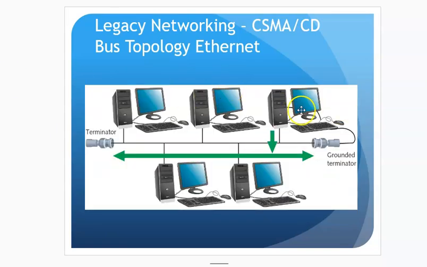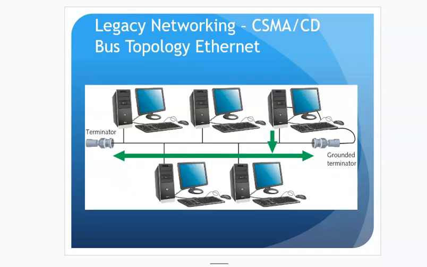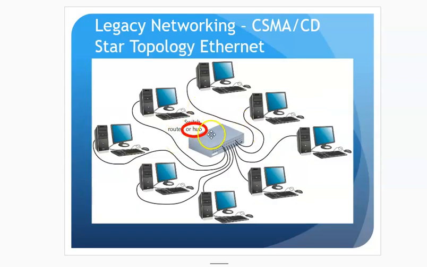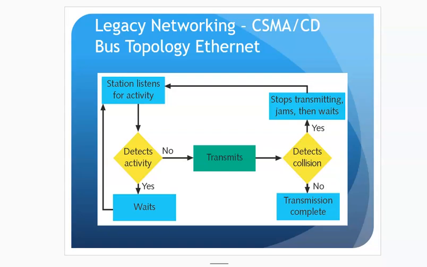So if my computer and another went to send at the same time, they would collide. Everybody on the network would hear it, take a step back, and wait. It actually waits a random time, so we all try to start sending at different times, and then start the whole process over again. That is how early Ethernet, the coax bus network, worked. When we moved on to a hub, the function is identical, because the hub repeats the traffic out to all nodes. When I go to send, the hub repeats to everybody, so the same process is occurring.